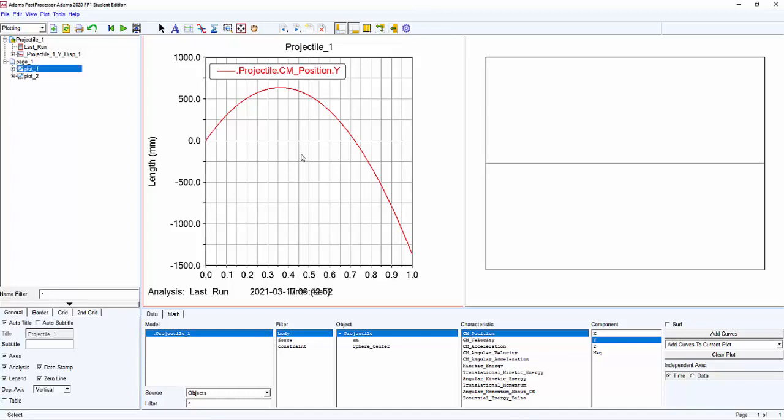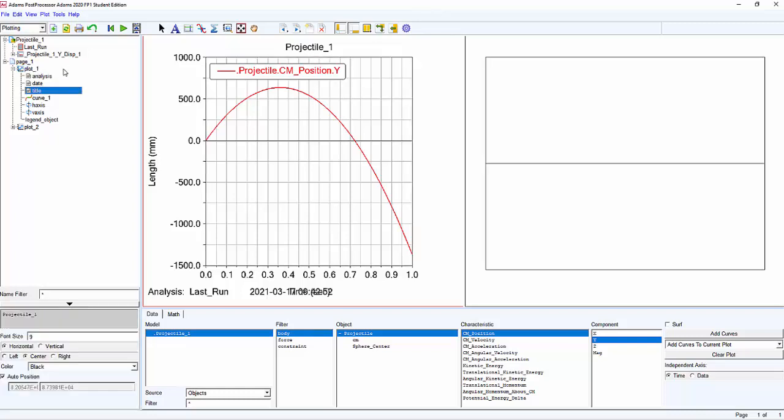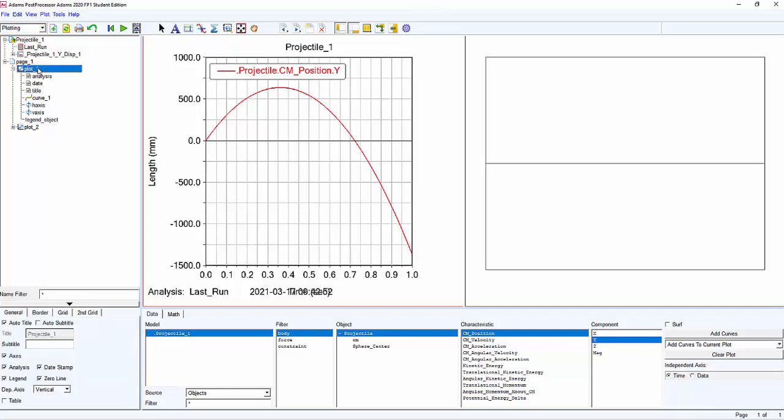Now, if you click inside the plot, it will be highlighted here. If you expand this plot 1, you will see that there are some other elements that we can talk about. Starting with plot 1, you can change its name if you wish by right clicking.